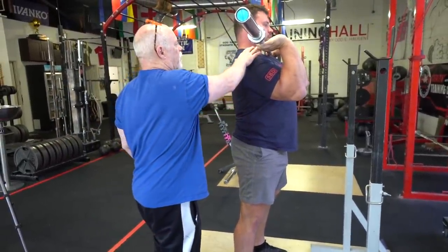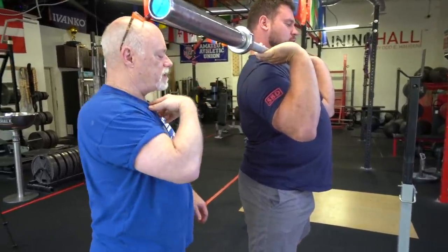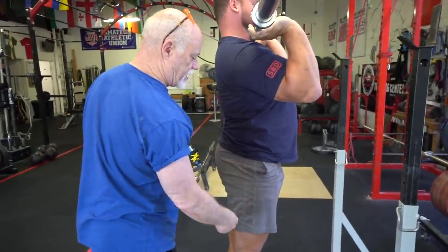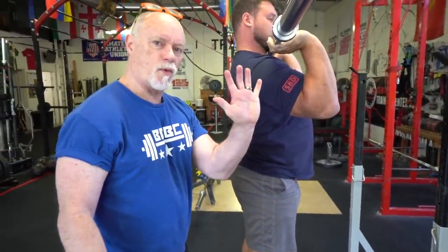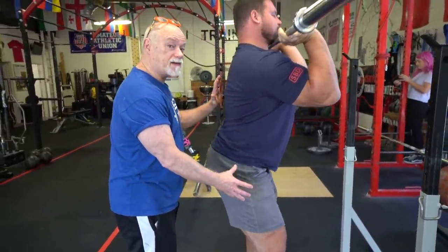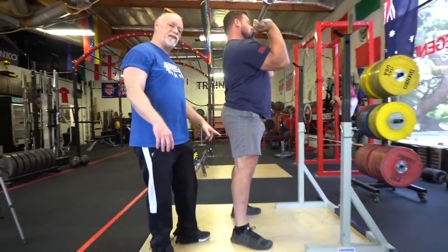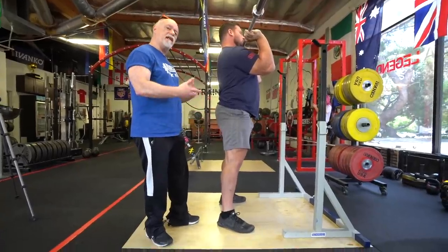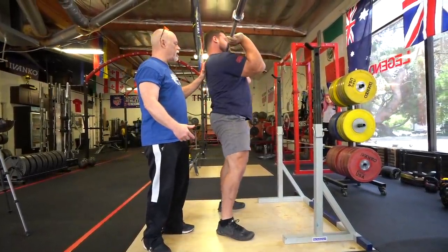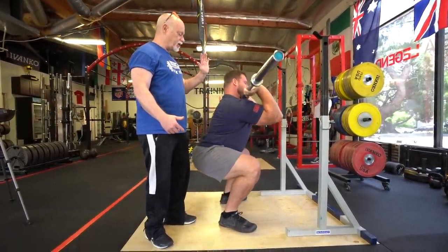Once it's laying back toward his neck, we want that line of force to go right between his hip and his knee. Because his trunk is more upright, he's going to work the erectors a lot more — it's a very quad-dominant movement, quad and glutes, with the hamstrings more as a stabilizer. Even through warm-ups his back is erect, which is exactly what we want.